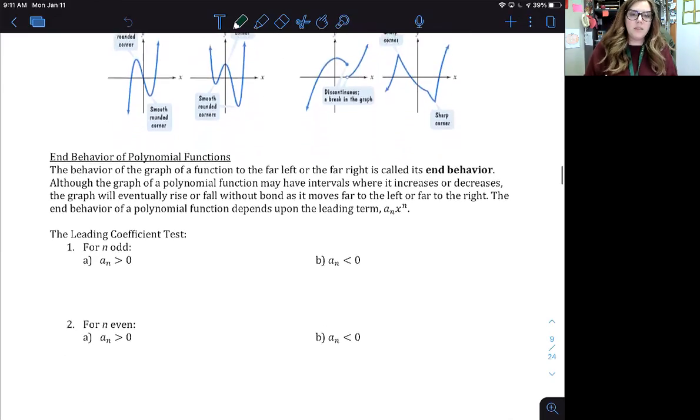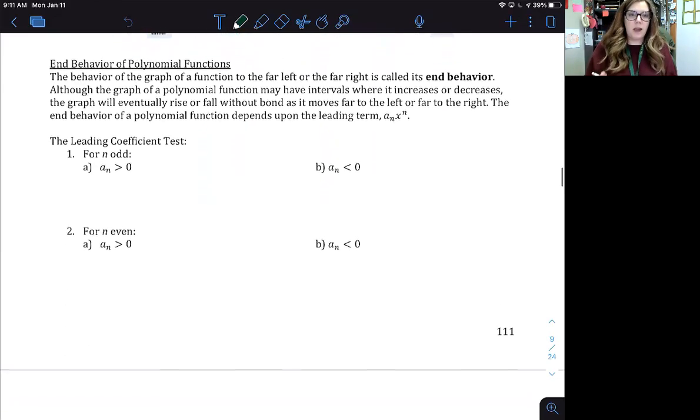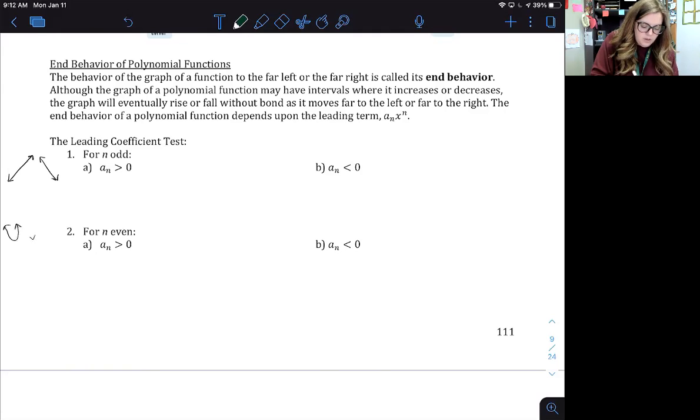So we're going to break this up into different parts when we want to graph our polynomial function. The first thing we're going to look at is end behavior. Within end behavior, we can think about this the same as when we look at our odd and our even functions. So remember, for an odd function, usually we're looking at a line. Or for an even function, we look at our parabolas, whether they're facing up or down.